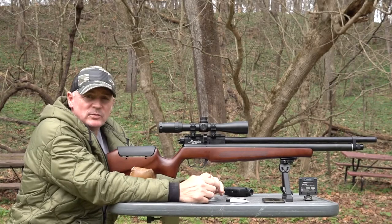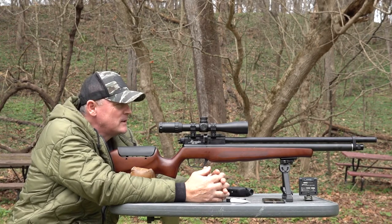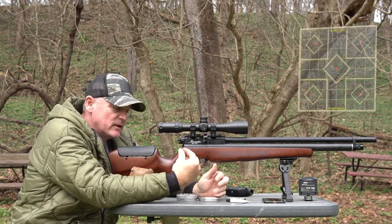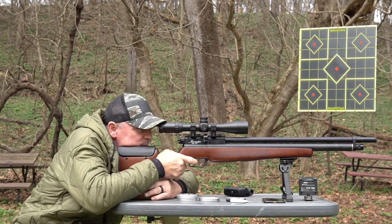Okay, here we are at the bench with the semi-automatic Marauder, SAM, from Benjamin Air Guns, and we've got the CenterPoint 3 to 12 on top by 44, and we're going to shoot these 14.3s here. They're just domed, they're not the hollow points. We're going to try and do a 5-shot group and see what we get here. We got pretty good weather today.